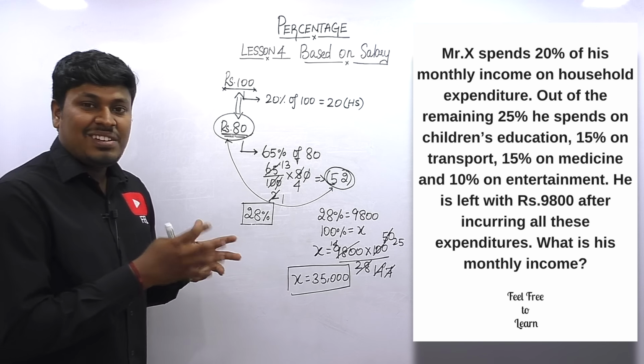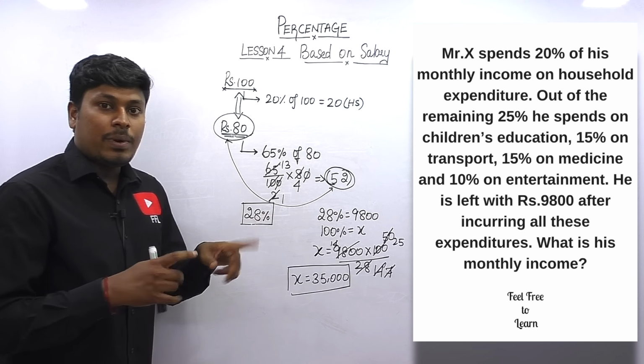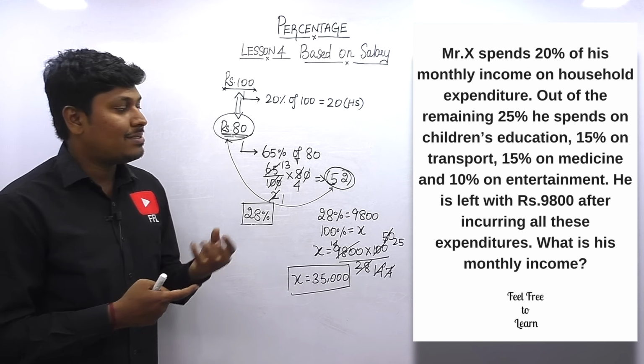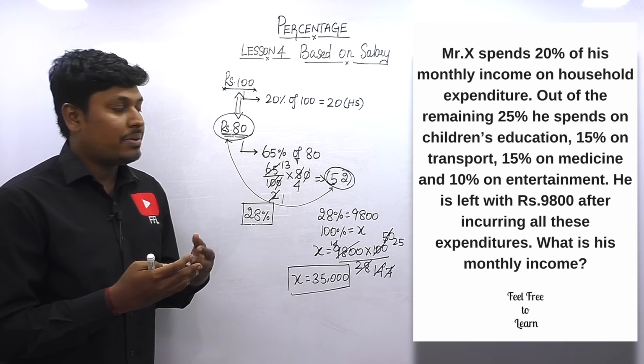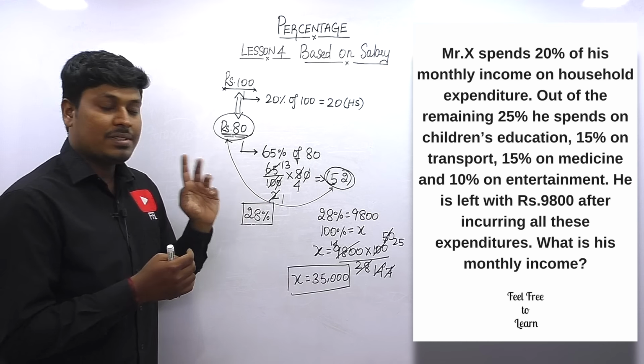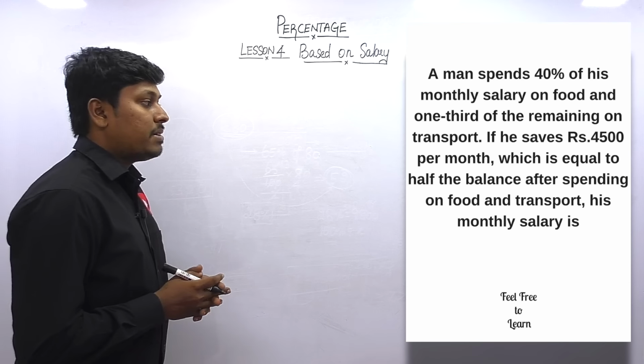So friends, initially you will feel difficult while solving the questions that are based on remaining. Once you practice more number of questions, then these questions will be so simple. So practice more and more questions that are based on remaining, because these questions are expected for all the competitive exams. Question number 7.